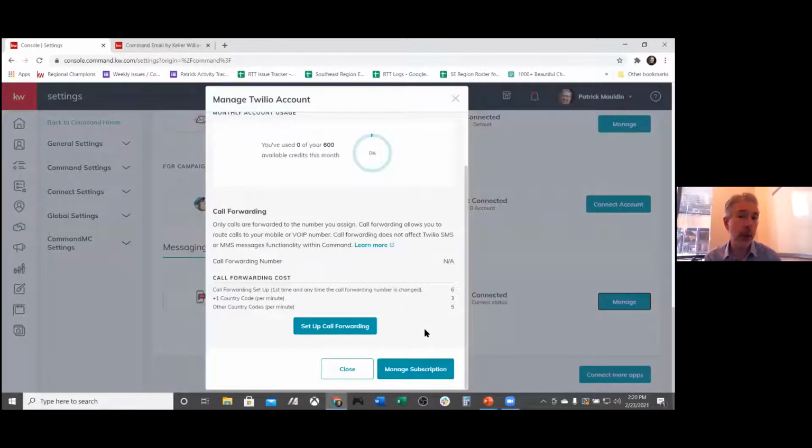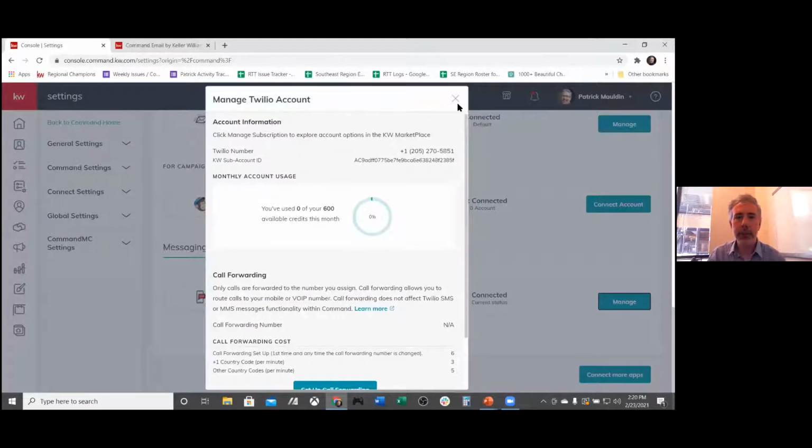You could use a Google Voice account, or other services, to reroute from there so that it doesn't just go to one place, and you can set that up at any time. It costs, I believe, 6 credits a minute. And if you're getting a call back from your lead, it's totally worth spending those credits to have that conversation with them, get their information, and follow back up later.